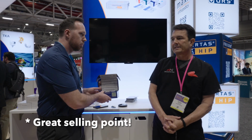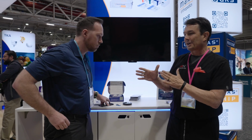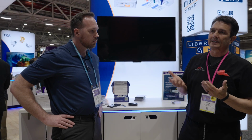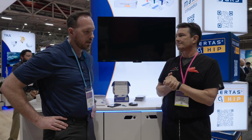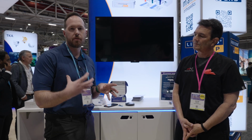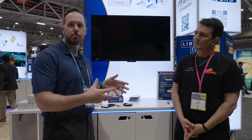It's all about data these days, Rick, and part of that conversation always lands on cost, right? Yep. How do you get these remote patient monitoring programs paid for? You got some thoughts on that? Yeah, so there's multiple different ways. The primary one today are the RTM, or remote therapeutic monitoring codes, which we can do successfully. Also, we've been diving really deep into value-based care, because particularly when we're looking at post-surgical care, by reducing services, we can save a lot on your bundle. And then third, because of Maxx acquisition of us, we can now create new ways to package this with the implant to better improve the patient outcome without adding additional cost to the Maxx users.